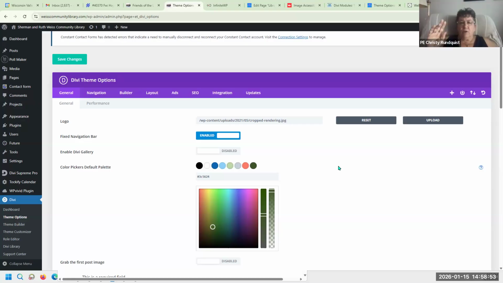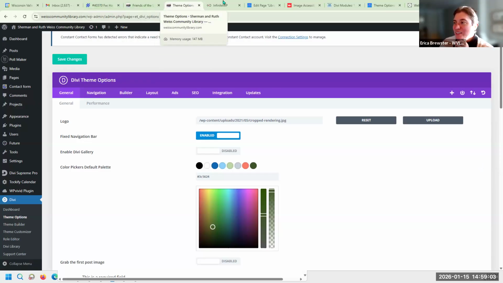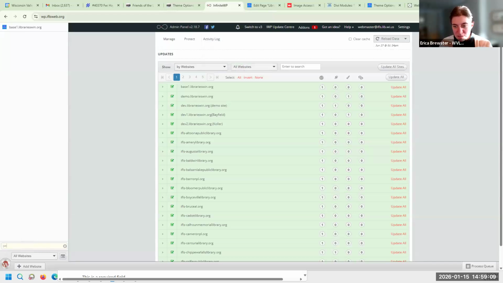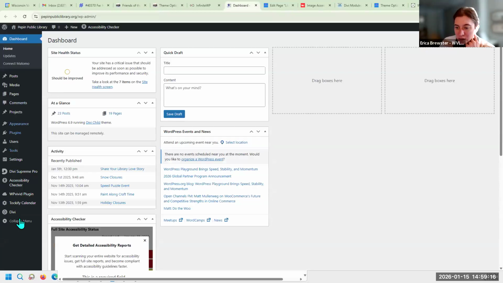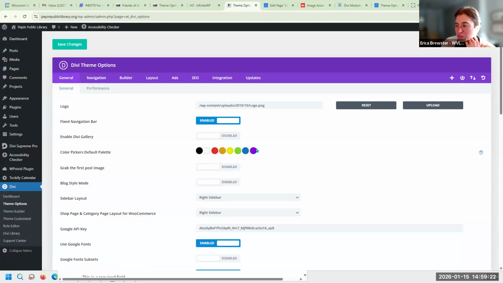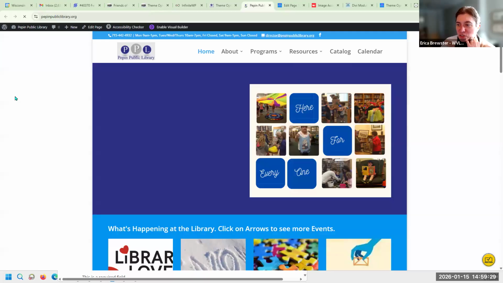So, how do we know which color we're changing? Mine is very much the red, orange, purple, blue, so you probably have just the regular default. Let me actually pull you up. 95% of the time if I look at one, it isn't set. So if I come into Divi and its theme options, yep, this is very much the default set, which doesn't look anything like the colors your theme actually uses.